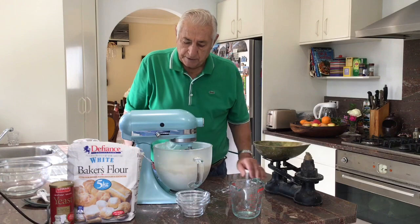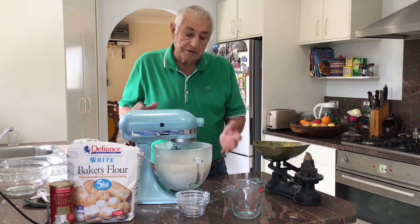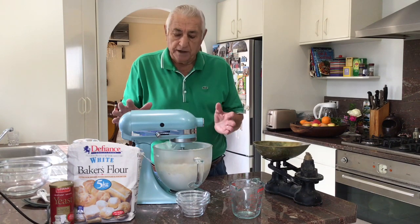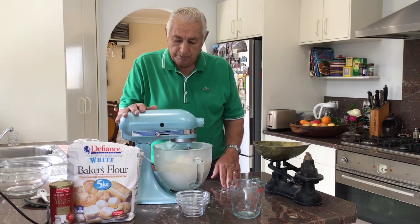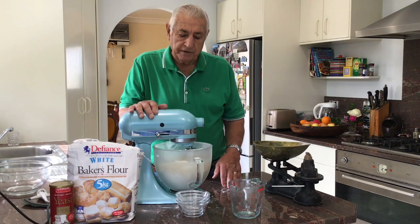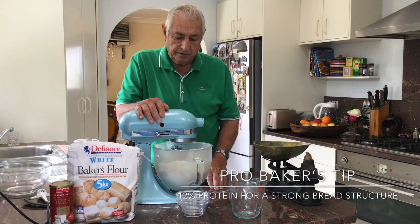I'll just let that come together now and it should be right. Sometimes you might have to add a little bit more water. Every flour is different, so you'll have to find this out for yourself. But make sure you get strong baker's flour. That's the only thing I can stress. I like to get a protein level of about 12% and you'll find it'll be really good.